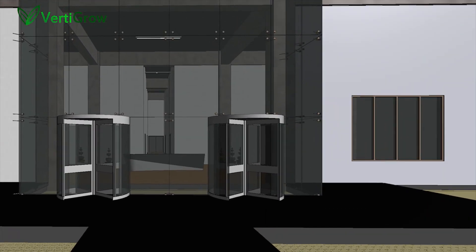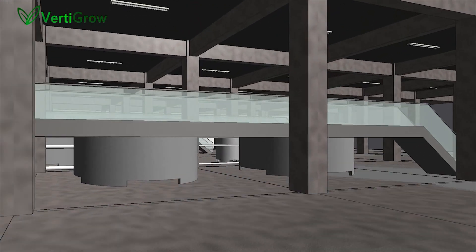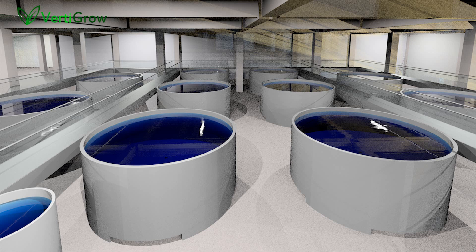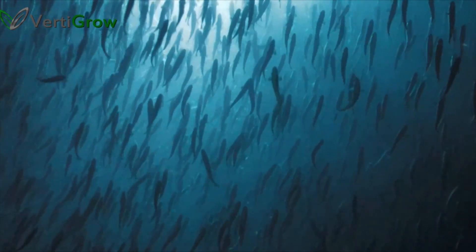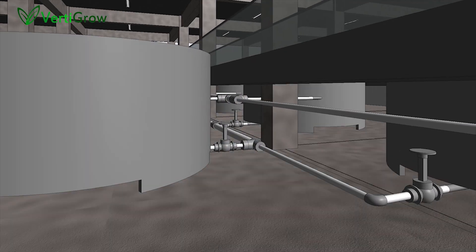The aquaculture is a key part of the Vertical Farm as it provides the nutrients required by the hydroponics plants, as well as a source of protein from harvesting the fish. The aquaculture contains approximately 76,000 Nile Tilapia fish in total and, due to their six-month growth time, they are split between six separate growth cycles to provide monthly produce. The aquaculture also uses stock splitting with fish housed in 12 separate tanks based on their age, to allow optimum stocking densities as they grow. The juvenile fish for stage 1 growth tanks will be provided by an in-house brood stock of 22 fish. The aquaponics water system connects the hydroponics and aquaculture water systems to facilitate the mutually beneficial relationship between them, and provides water treatment needed to maintain water quality, primarily by removing and processing waste and oxygenating the water.